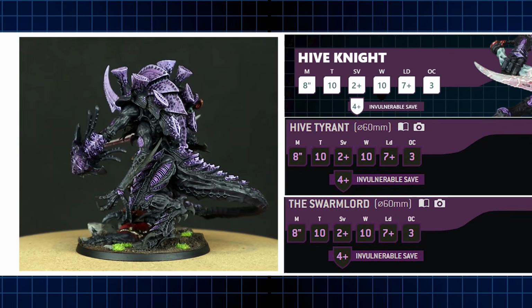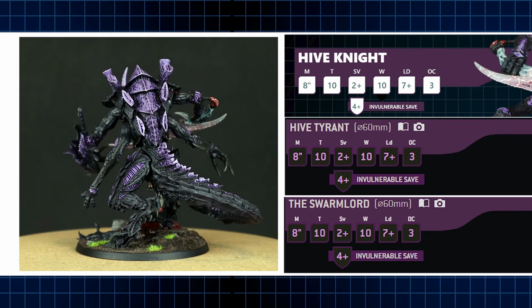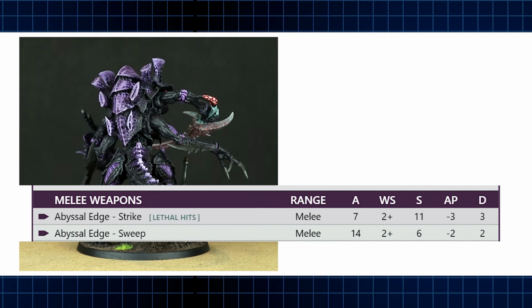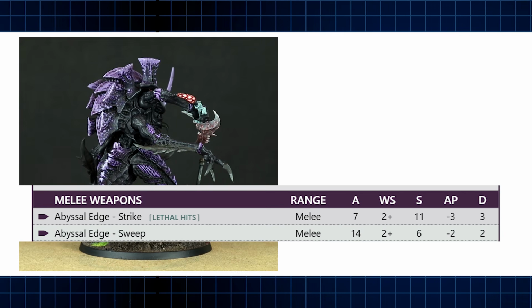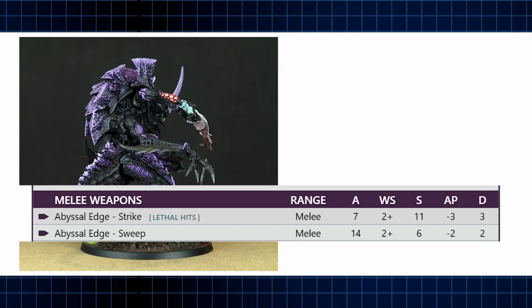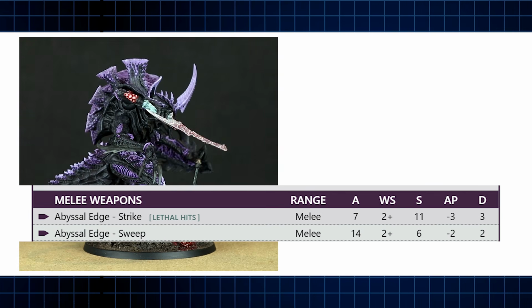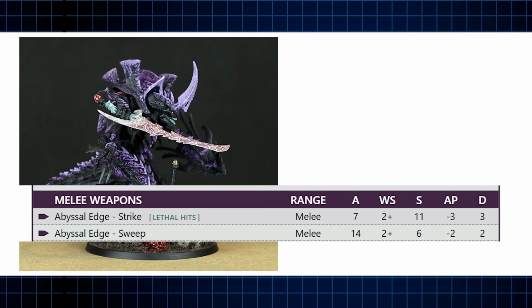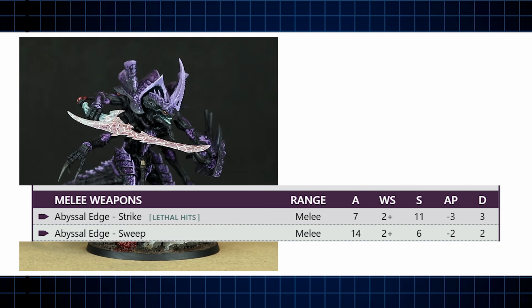On the stats front, the Hive Knight shares the same profile with that of a walking Tyrant or Swarmlord. On the weapons front, things begin to change. The Hive Knight has a unique monstrous bone sword which I've named Abyssal Edge, and since he is a combatant-style epic hero, I've given it a split profile. On the strike, 7 attacks with lethal hits at strength 11, AP 3, 3 damage, and the sweep offers 14 attacks at strength 6, AP 2, 2 damage.